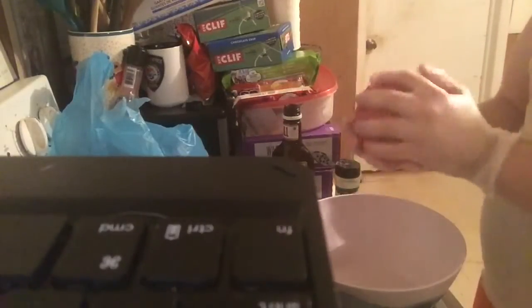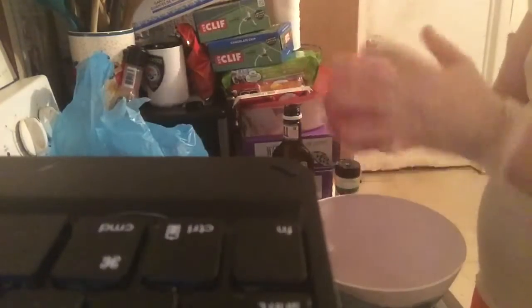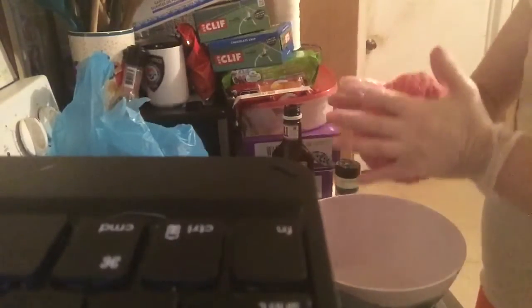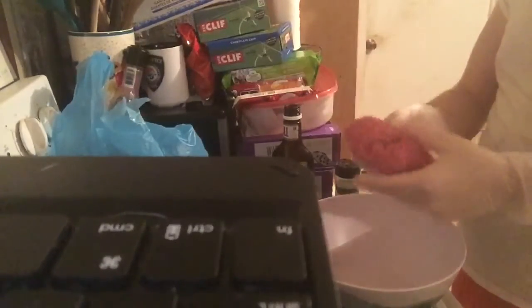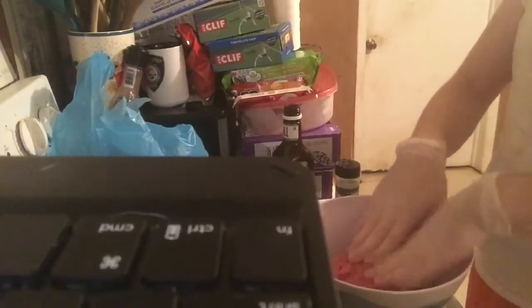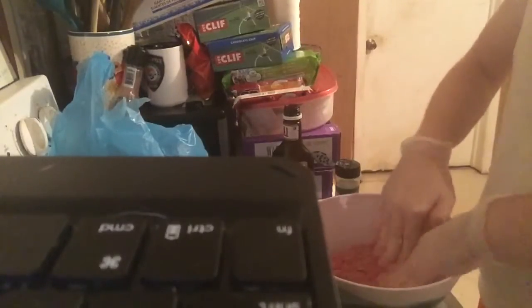Now, you guys don't have to do this, but this is something I do a little bit. Make it a little bit of a ball, toss it around a bit, squish it. See, that's what one of these patties would look like. I'm pretty sure this would kill someone. We're going to put that back in there, squish it all the way out.